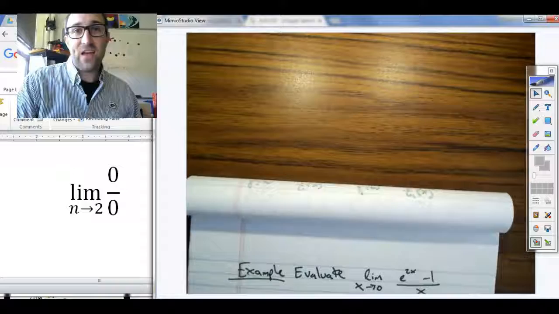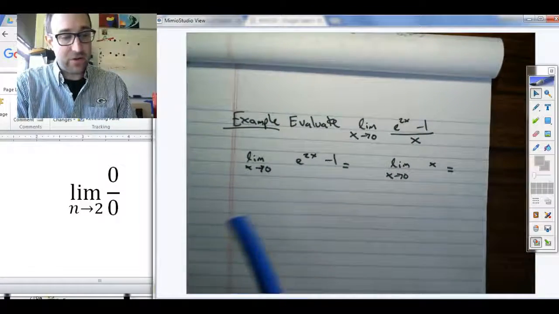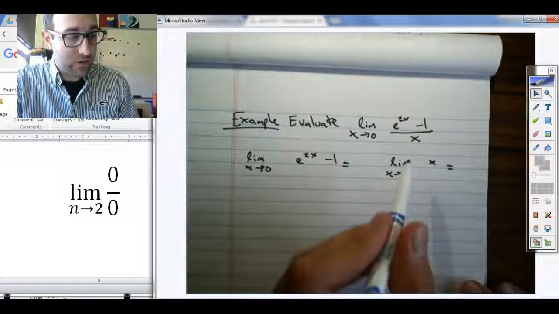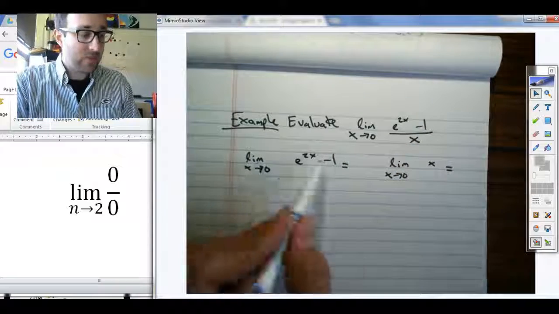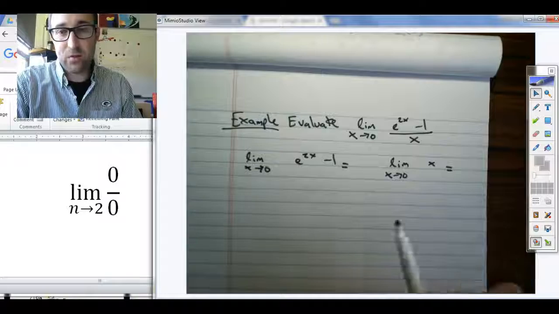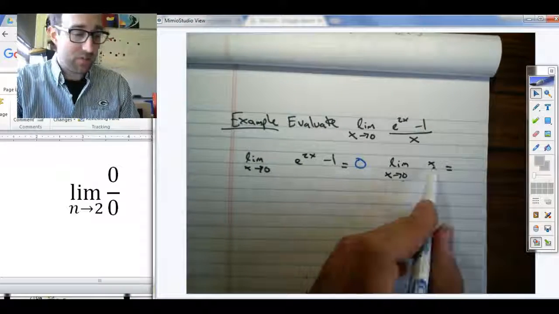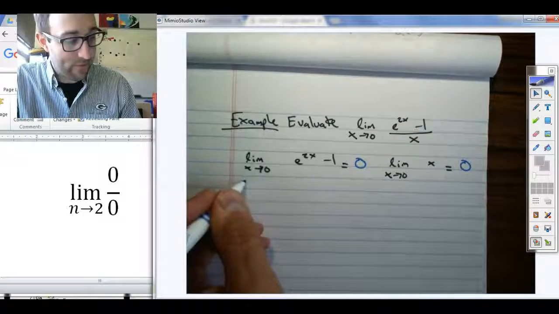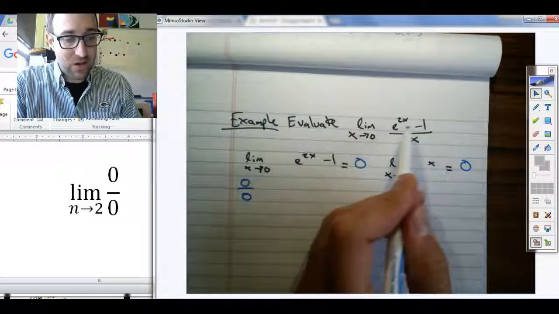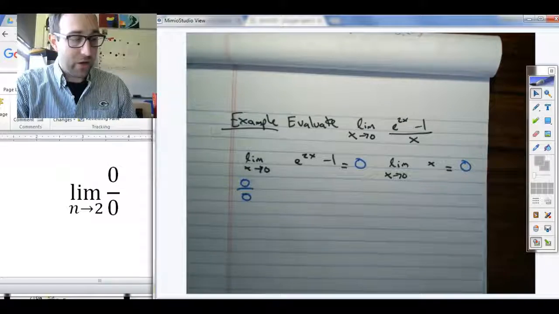All right, and now here is our first example. What we're going to do is evaluate the limit as x approaches 0 of e to the 2x minus 1 all over x. So what I did was right here I just took the top part, and let's just evaluate. If I put in 0 for x, I get e to the 0th power, anything to the 0th power, no matter what it is, it's going to be 1. 1 minus 1 is going to be 0, and the limit as x approaches 0 of x is also going to be 0. So now we have the form 0 over 0. It's one of those indeterminate forms, and I can't factor anything out here. So luckily, L'Hopital is there to help us out.